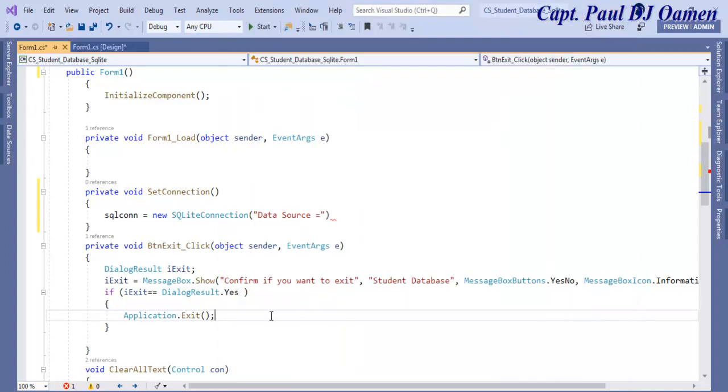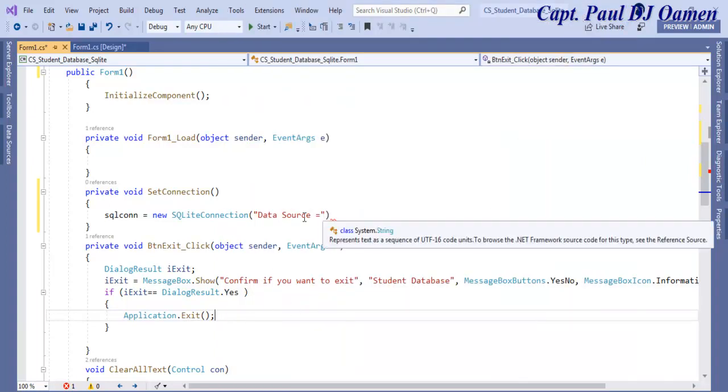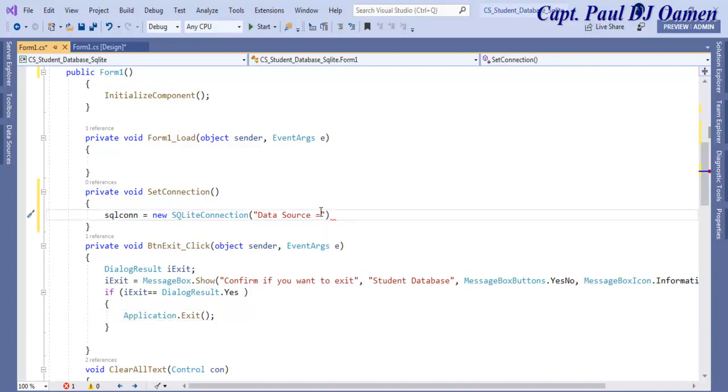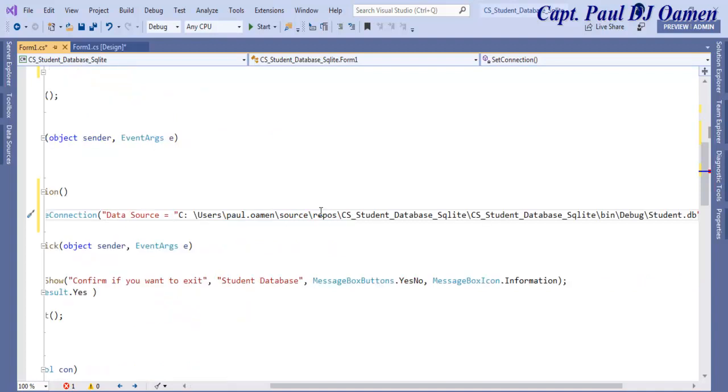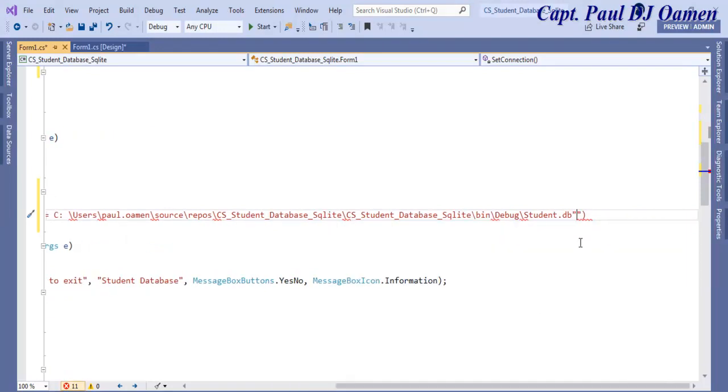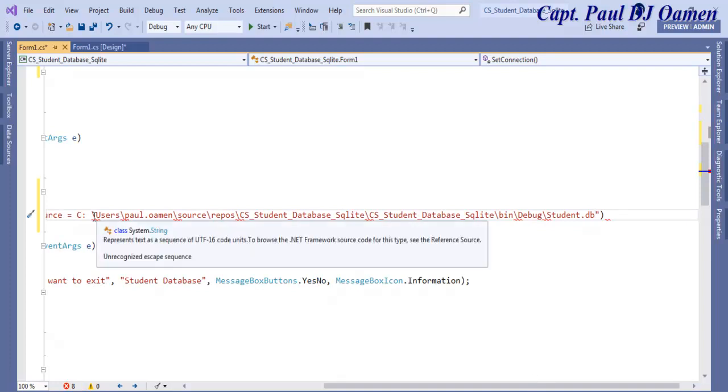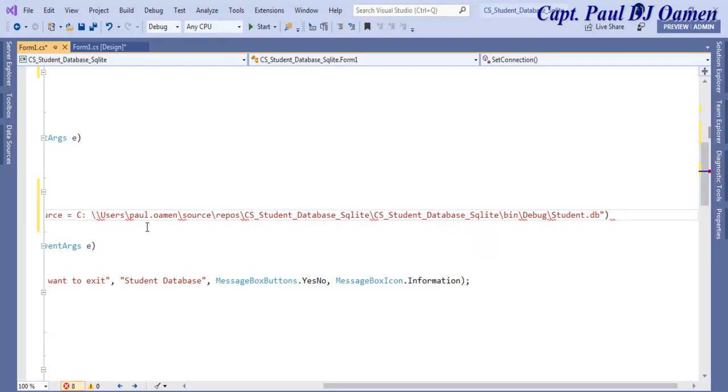So all I'm now going to do is come right in here where I have data source equals, and just paste the path right there. That is it. I've pasted the path there. Delete that very one. We already have quotation here, and let's delete the excess quotation there. And now the backslash, you're going to have to make that double backslash there. Repeat the same thing for this.